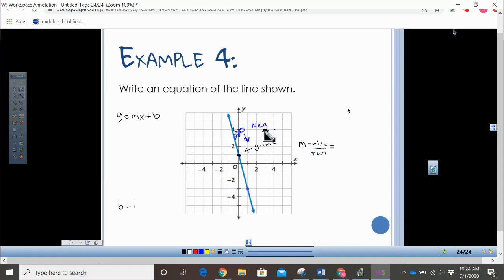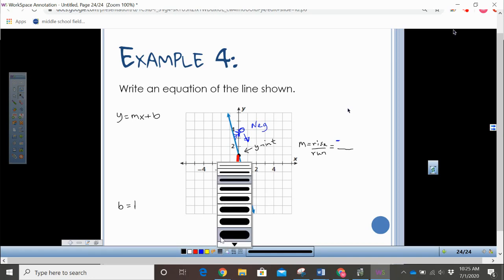So before I even start to calculate rise over run, I want to go and put a negative where the rise would be, so that I know that when I finish my rise over run, it's going to actually give me a negative slope, and I won't forget about that negative sign. So then my next step is to connect my 2 points using a right triangle. And then I'm going to count the boxes for my rise and my run.